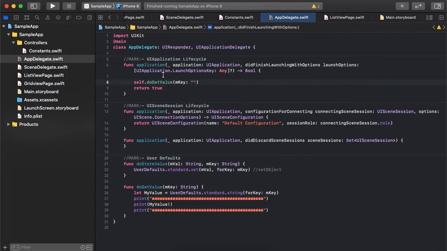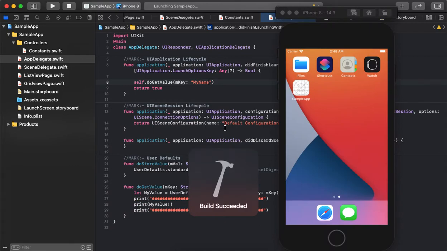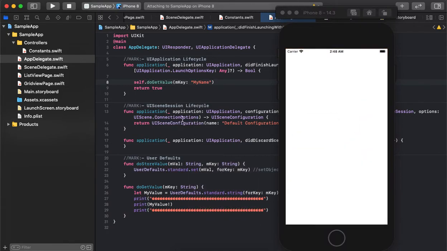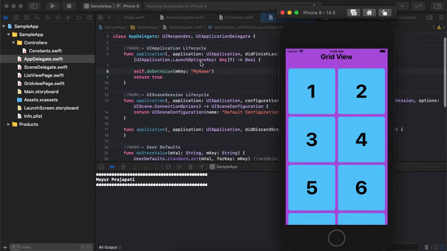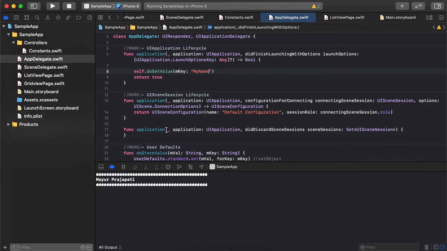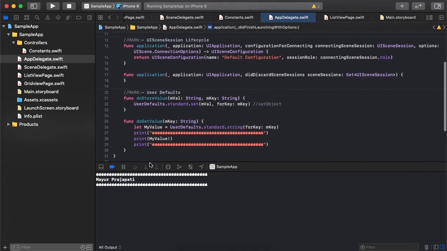So whenever you are doing the get value, it's asking us the key value. So as a key value, we have passed my name. So straight away we can see whatever key value we are passing, it gives us the relevant value which we have stored into that user default.